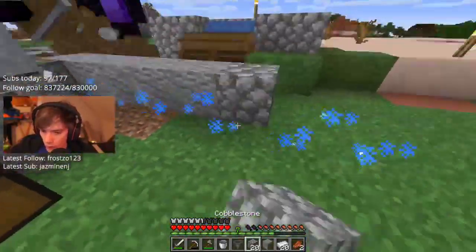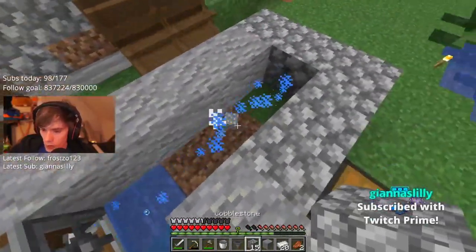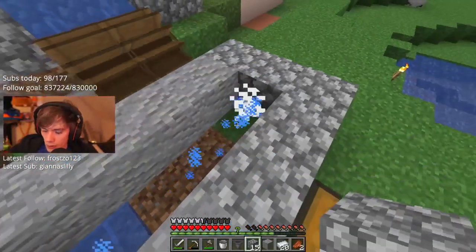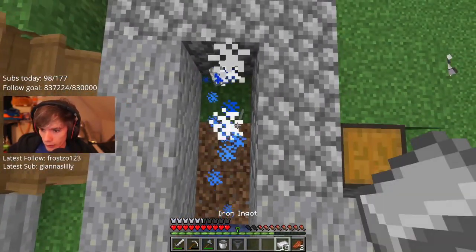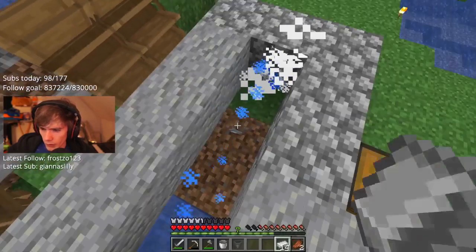Oh, it's a lot further than I thought. Okay, hold on. It is very far. It's doing smoke particles. Look, it's smoking. No, it just smokes. What does it do? One iron ingot. Hold on. It's smoking. Okay. An iron nugget.